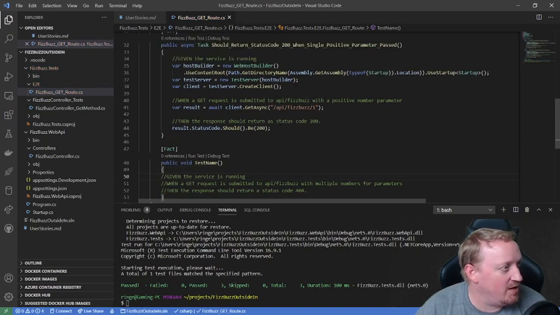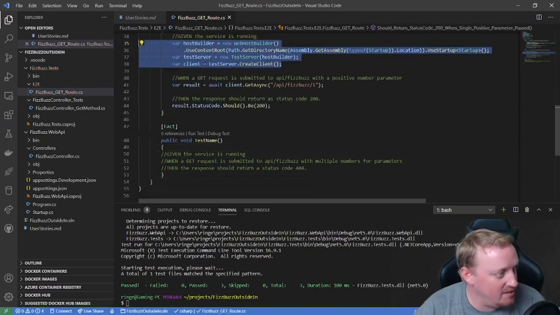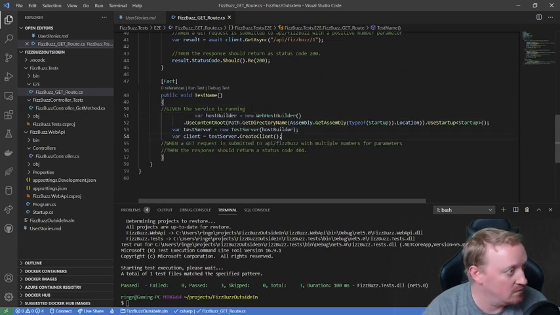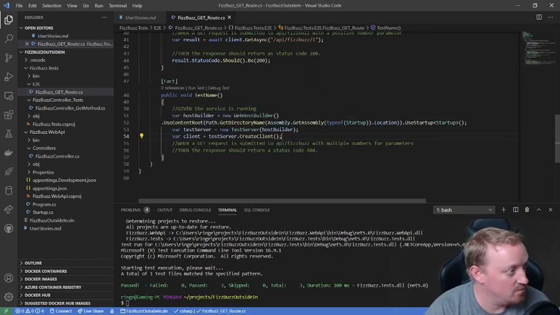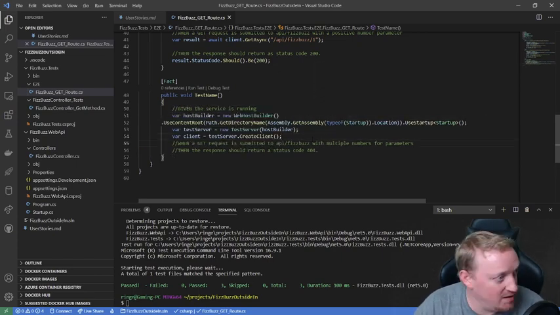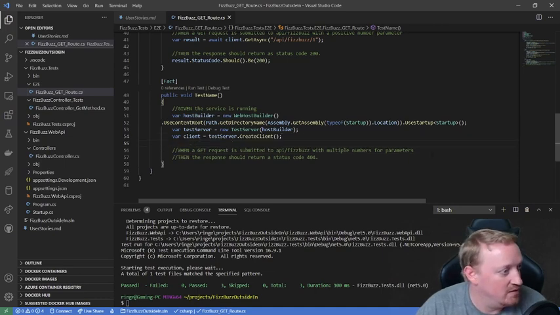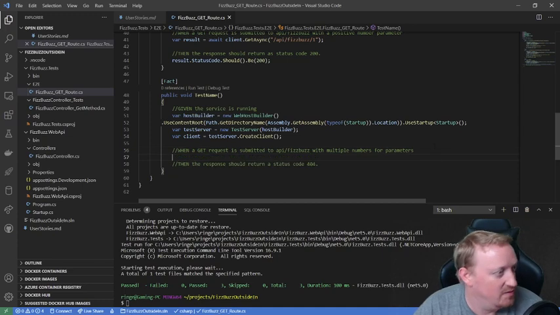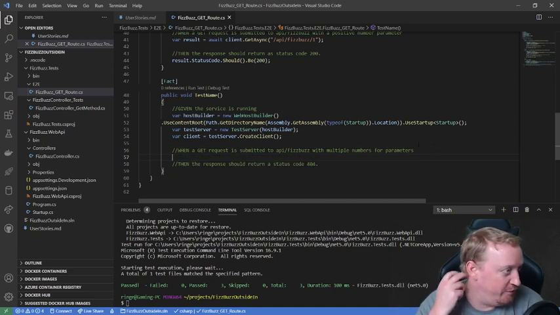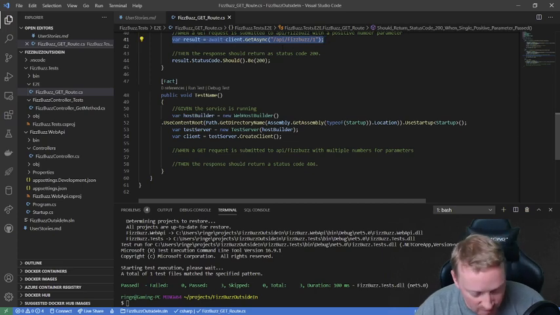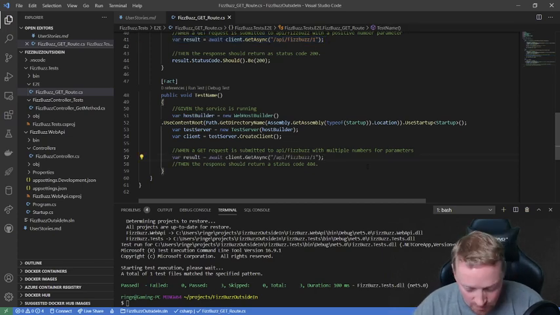Given the service is running, so I'm just going to copy all of this again. Then I want to say, if I try to submit multiple numbers for parameters, then that should give me a 404. So I'm going to take this exact same line up here, but I'm going to add multiple parameters.